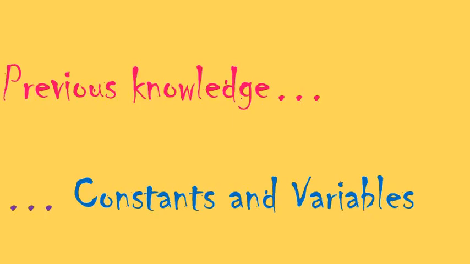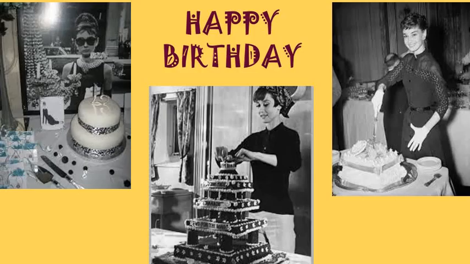Now, if I look at these pictures, well, I can see something delicious here as well, and probably they are going to get cut. But these are three different occasions with the same person. Probably three different birthdays. Now, what do you understand from that? By the way, who is this pretty woman? Do you know? That is Audrey Hepburn.